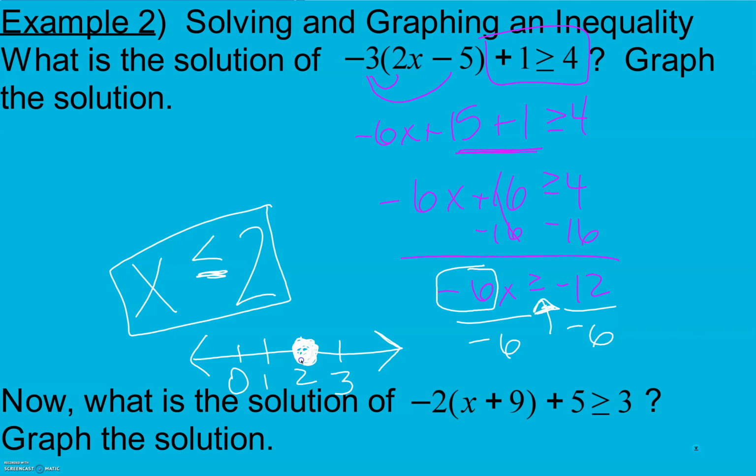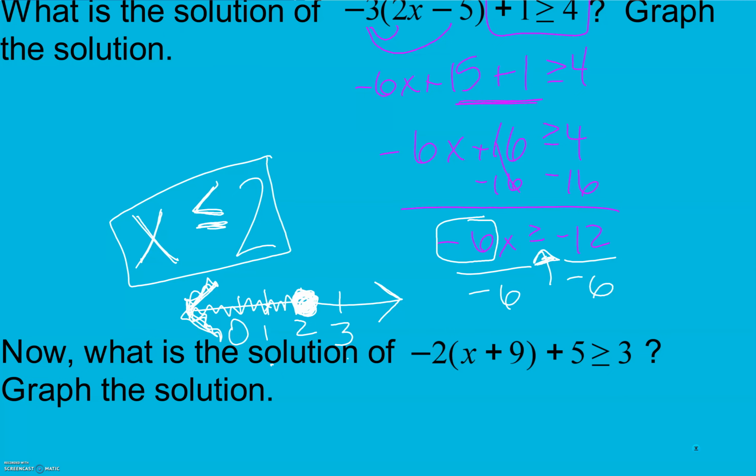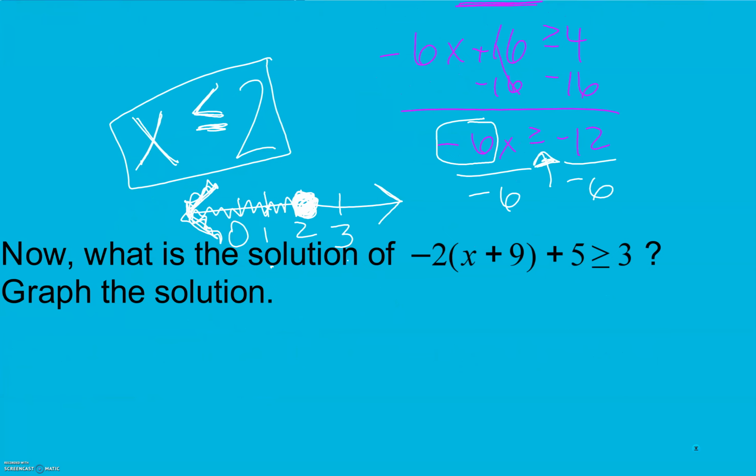It's like we filled in that inequality by adding the equal. And now I'm going to pick, we want numbers less than or equal to 2. So numbers like 1, for example, not 3. So we're going to shade the side that has our test point in it, 1. Otherwise, if our variable is listed first, we can have our inequality match our arrow. But it's always a good idea to use these test points on either side to see if it's true or false. Go on the side that makes it true.